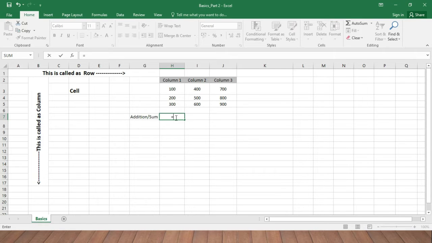So for the sum, we do 1 plus 2 plus 3. We are going to add these three cells, which are 100, 200 and 300. We have to start with an equal sign. The first way of doing this, which is a very lengthy one, just to explain it to you: plus, then we select the second one, then plus, then we select the third one, then equal. That becomes 600. This is just a typical way of doing it. Normally in Excel nobody does it this way. I am just doing it for your understanding.